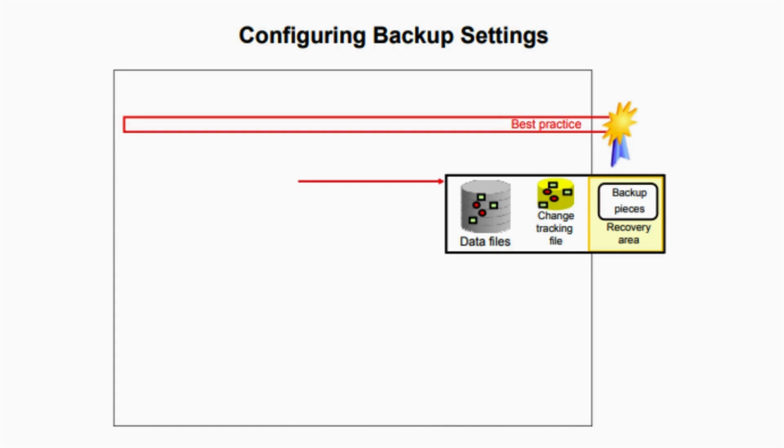Some administrators choose not to back up tablespaces containing data or objects that can be easily recreated, such as indexes or data that is batch loaded frequently. Specify a retention policy. How long should RMAN keep your backups? If you are using the fast recovery area to store backups, RMAN automatically deletes old backups to make room for new ones, if the retention policy allows it. By default, only the last backup is retained.